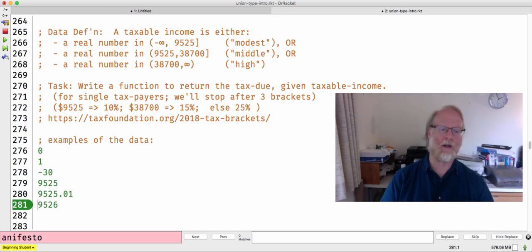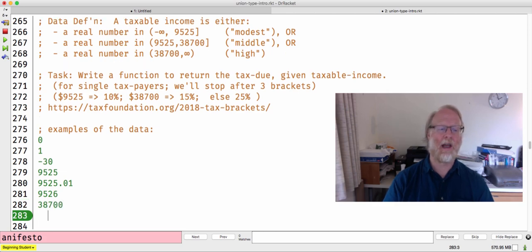Back to here. So yeah, I think good values to try: definitely include 95.25, and definitely include something just above 95.25, and we realize that even that might be a little penny issue here. What else should we try? We should try something on the other end, 38,700, and maybe 38,701. Can I try other things in that region? Yeah, it might be reasonable.